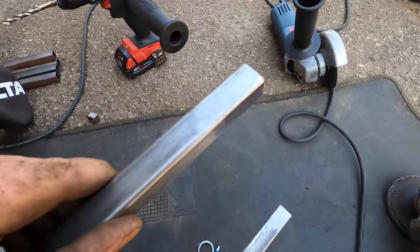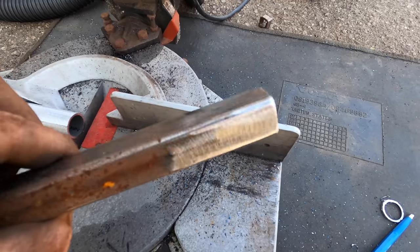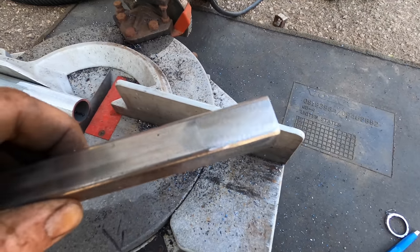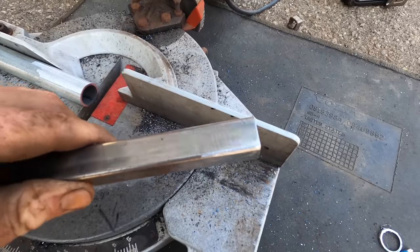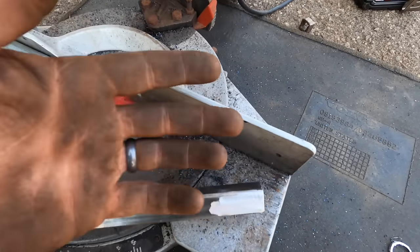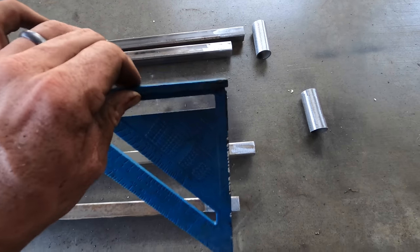I just cleaned up the ends on all of them, and here's just a little example of what it looks like. I don't know if you can see that very well. But you're basically just sanding down the end so that the welds come out a lot cleaner, and you're working with clean metal with no grease on it. So I'm ready to tack this stuff together, and here's where your speed square comes in handy.